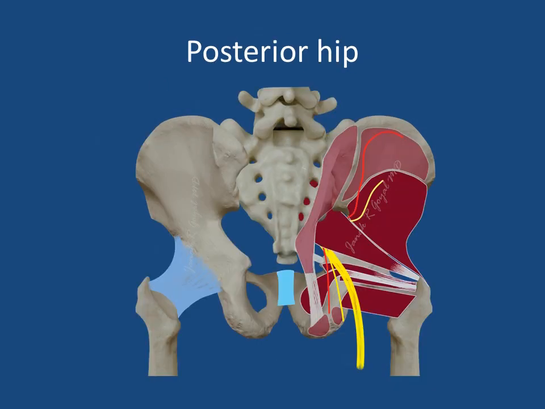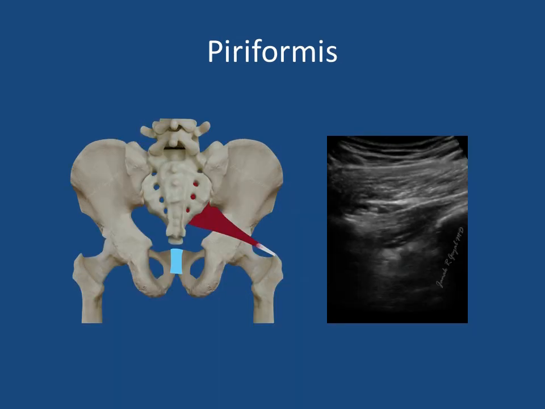As discussed earlier, the anatomical structures on the examination of the posterior hip are piriformis, sciatic nerve, obturator internus with superior and inferior gemelli, and the quadratus femoris. Here is your piriformis. Ideally, for the examination of the piriformis and the posterior hip, the patient should be lying prone with the feet hanging out of the examination table. But most of my patients have a hard time getting into a prone position. So I usually examine the patient in a semi-prone position with the examination side up.